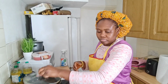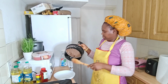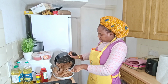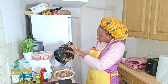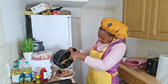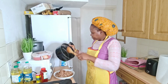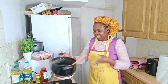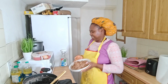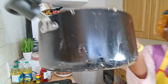So, I brought this plate out. I want to pour the beans inside. Okay. Guys, look at the beans. It's almost finished. So I'm going to go and wash the pot. I'll be back once I finish washing the pot.